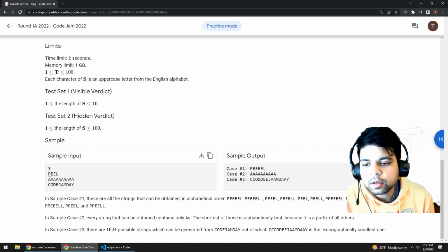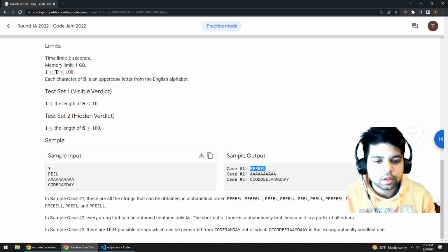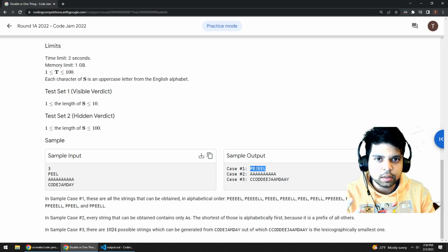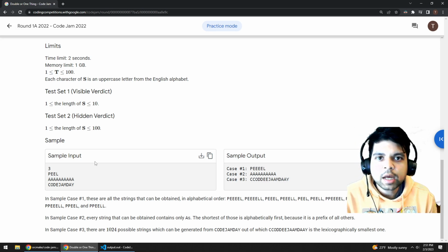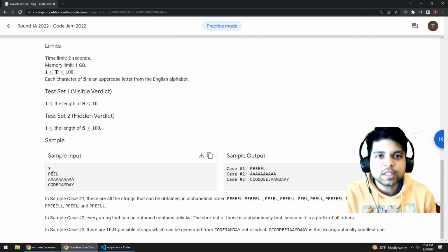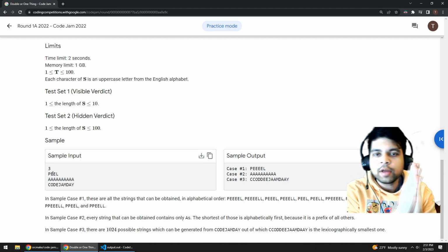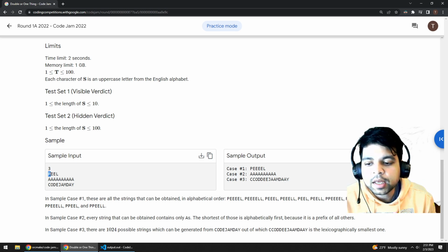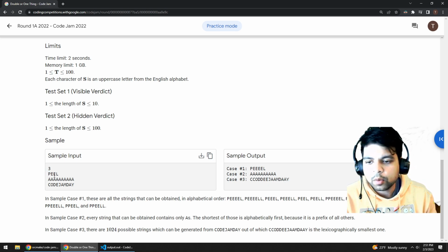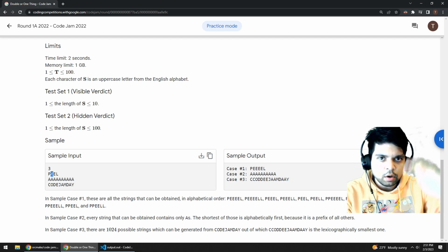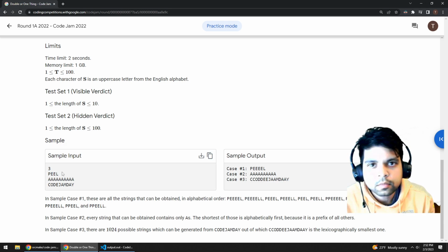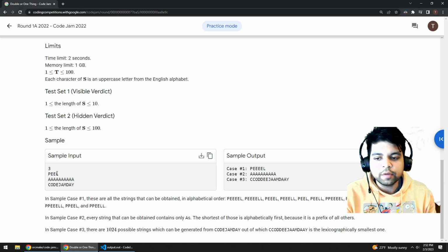So there's 3 examples here. The first one is the word peel, P-E-E-L. So what we want to do for this is we want to double each one of the E's because this word is the earliest that we could form if we were to try to double every single letter. The key insight to solving this problem is that we only want to double a letter if it is earlier than the letter that follows it. So for example, this P, we would not want to double because we could just keep this E, and E is actually earlier than P alphabetically. And the other insight, which I'll just tell you now, which is sort of an edge case, is you never want to double the last letter because there's nothing after it to make it be earlier.